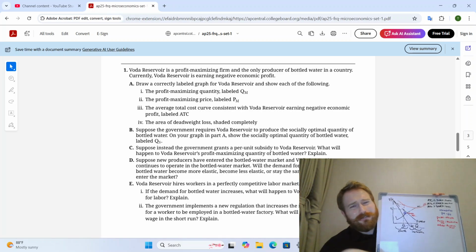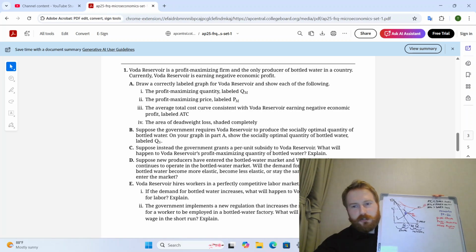When it says explain, that means you need to write out full sentences, and when you write out full sentences, you need to use economic language. Annoyingly, with this one, you need some economic language. The way I would word it is to focus on cost, because a subsidy is minimizing my cost. So you would say per unit subsidy decreases the firm's marginal cost, because per unit will impact our marginal costs, which is going to shift the MC down, right?